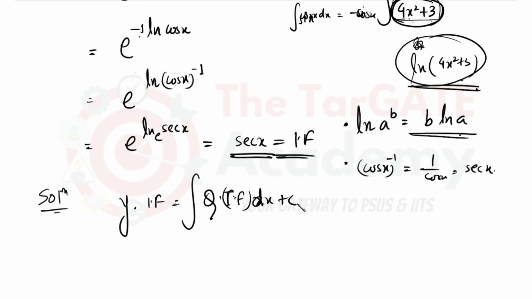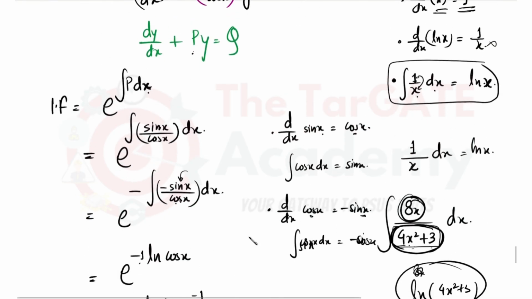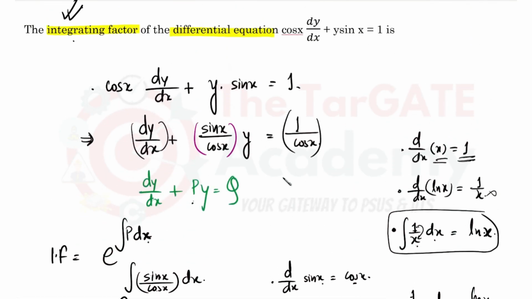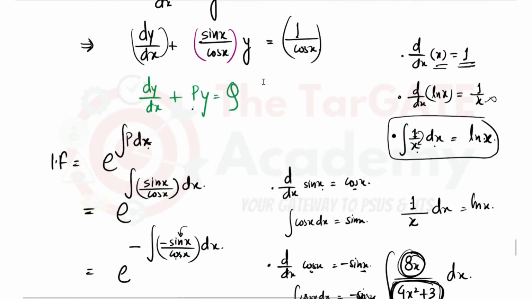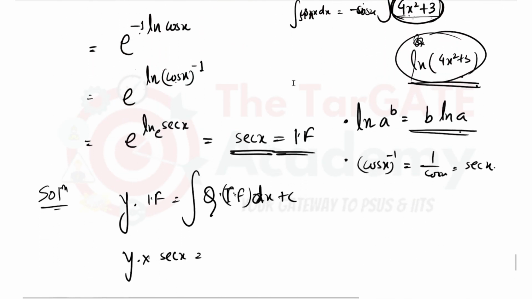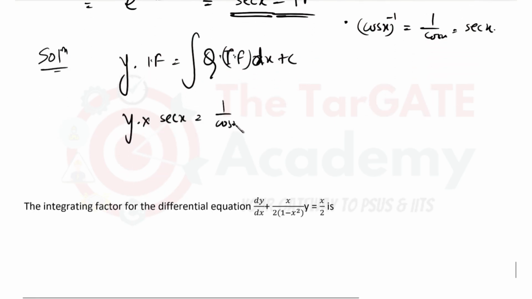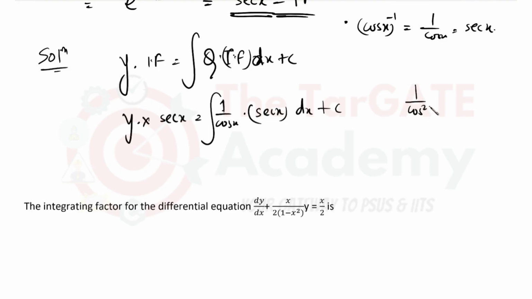तो y into integrating factor sec x, q क्या है? q is 1/cos x, all of you, है ना गाइस? 1/cos x है q का वैल्यू, देख लो। तो 1/cos x times integrating factor sec x dx plus c, ऐसे करते हैं। 1/cos square x आ जाएगा गाइस, तो यू विल हैव 1/cos square x, ठीक है। तो हम लोग क्या लिख सकते हैं गाइस, 1/cos square x, ऊपर 1 है तो 1 को लिख सकते हैं sin square x प्लस cos square x.